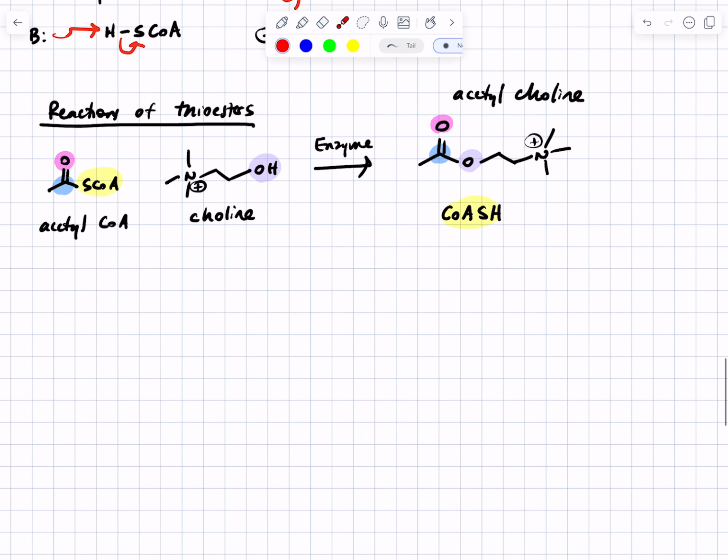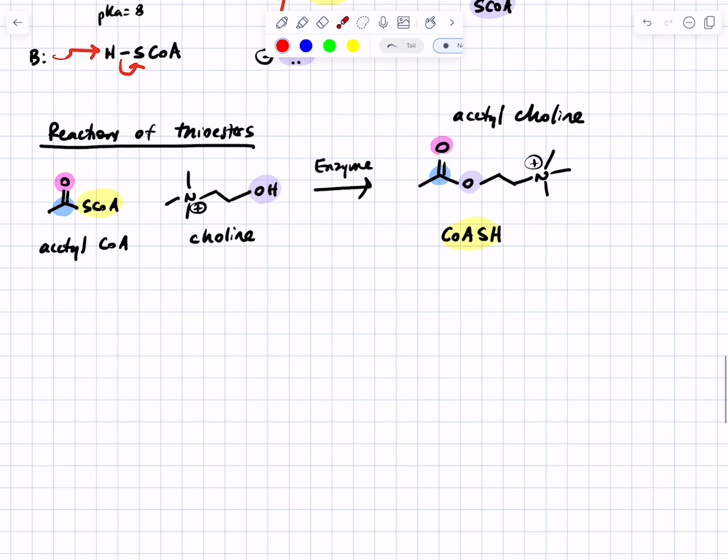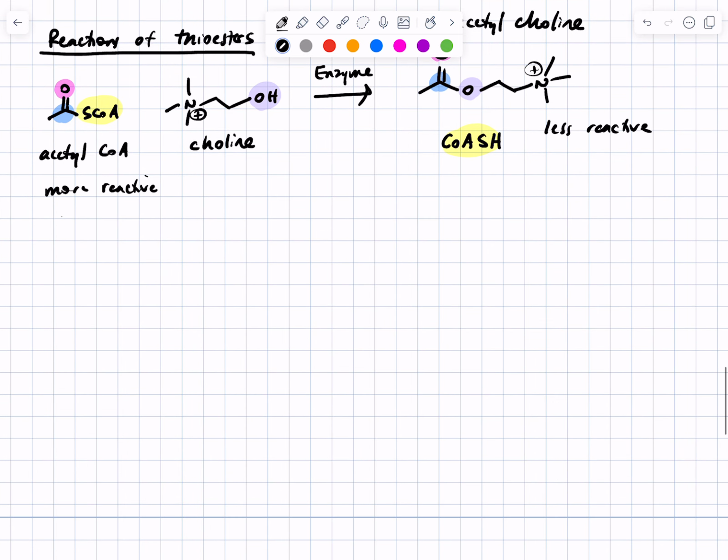Lastly, I'll show you a reaction very similar using a thioester to make an ester. And notice the direction of these reactions. In general, nature is using a more reactive carboxylic acid derivative, a more reactive electrophile to make a less reactive carbonyl compound. We're going from the thioester to the ester. Nature will take advantage of this all the time. You invest the energy to make the thioester so that subsequent acylation reactions are downhill in energy.